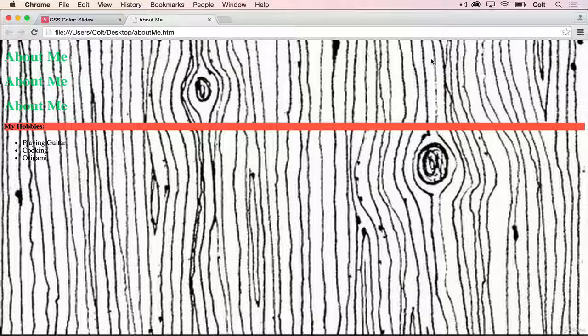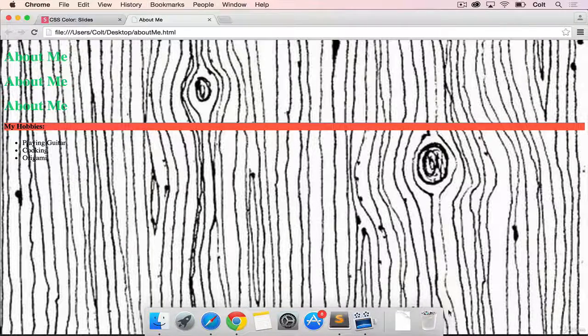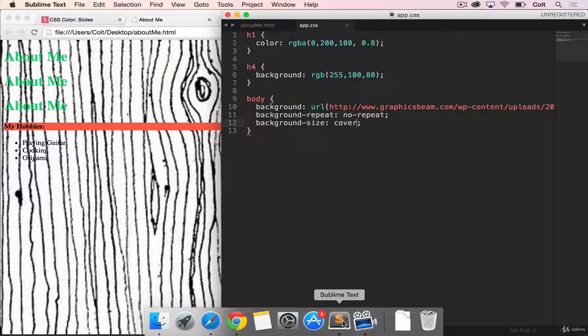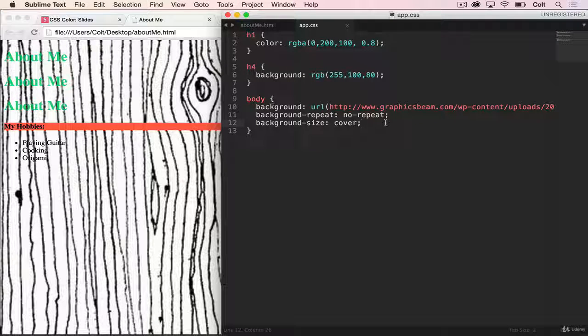Of course, it's not the best image for this because it's a little blurry, it's a little pixelated, but when you're doing a background image, you usually want to make sure you have something that is either large and high resolution, or something that is a smaller image that can be repeated seamlessly. Unlike this one, it's not symmetrical on both axes, so if we repeat it, it's very clear that there's divisions and tiling happening. Okay, so that's background, and using background to set a color and background to set a background image. The next thing that I want to show is how we get a border.